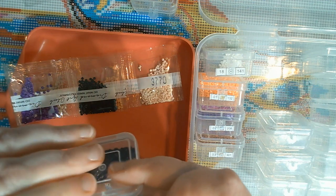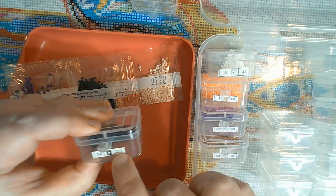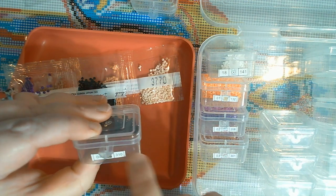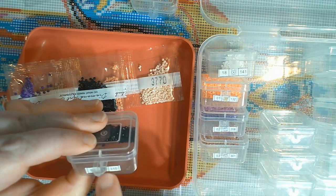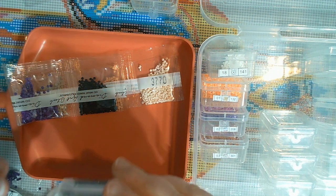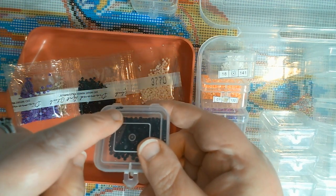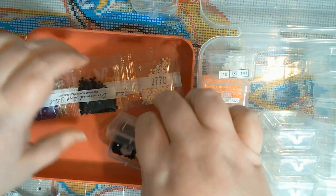which also just says 310. And it's got the same symbol. I love that Diamond Art Club, as much as possible, uses the same symbols for the colors. That way, between kits, if at all possible, you can actually use the same colors back and forth. Okay, and as you can see, I've got a couple diamonds in here, so I have to shake those back in and then open up the container.